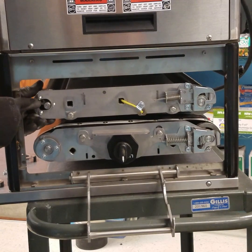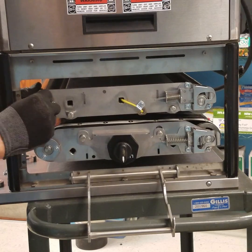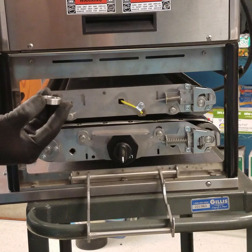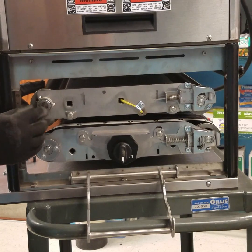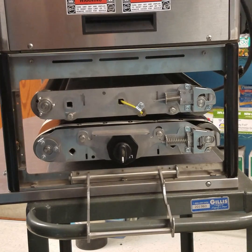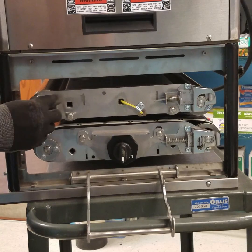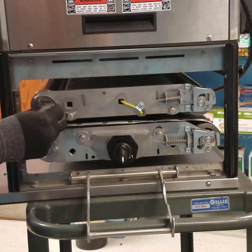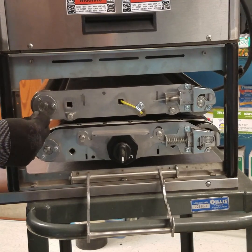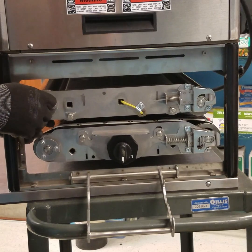With the drive roller in position, install the 2 nylon washers. Install the new bearing supplied with the kit and press it over the shaft until flush. Install your retainer and install the 3 hex nuts. And tighten.